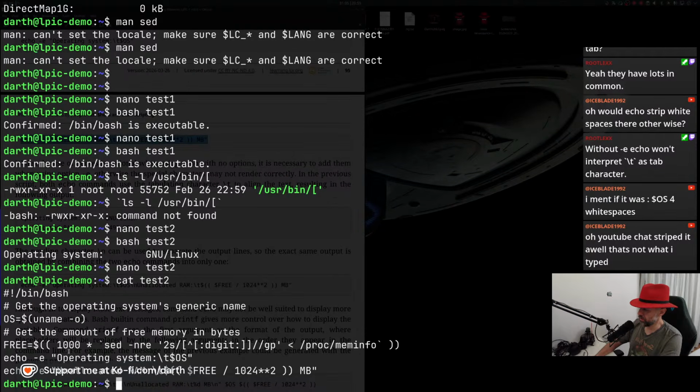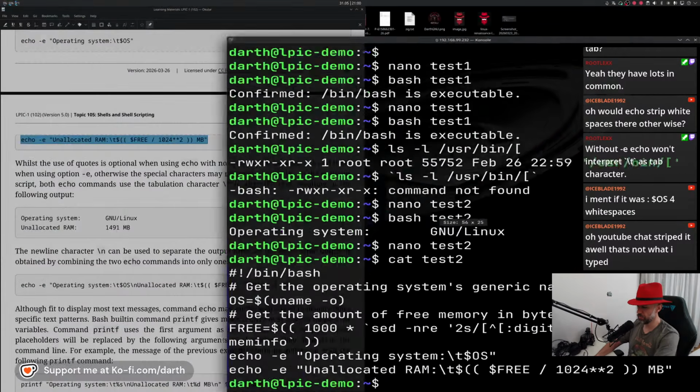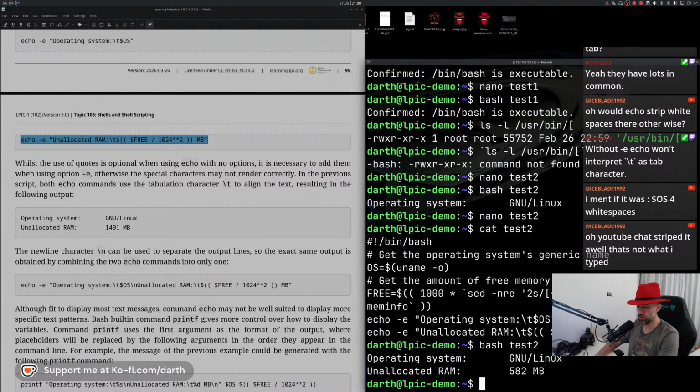The thing here is that we are going to echo two of the commands, but we want to make it neatly arranged vertically into two columns, and that's why we are using the tab here and the tab here. Okay, so once again, when we do this, yeah, it's pretty readable.